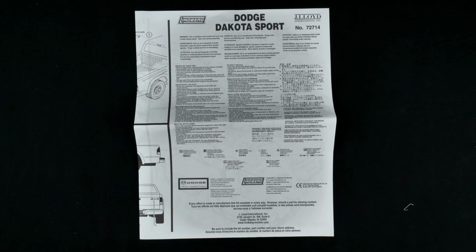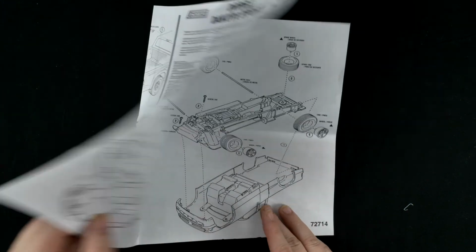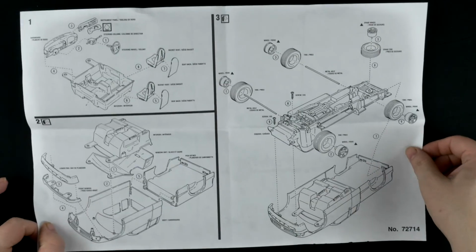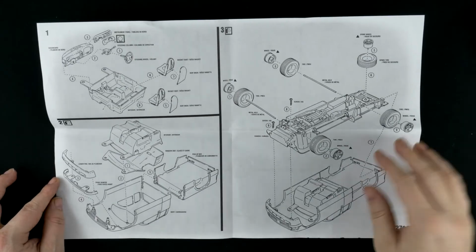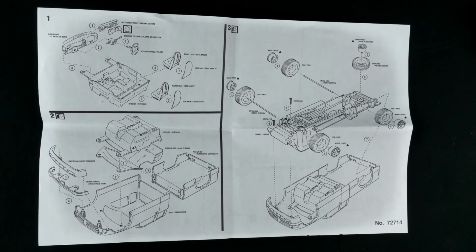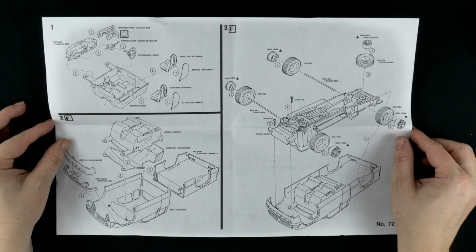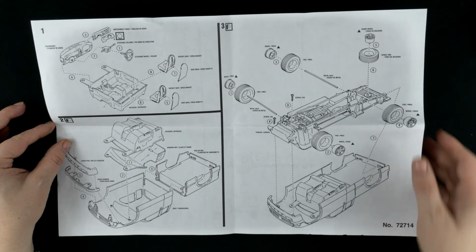So that, my friends, is going to do it for this look at the Dodge Dakota Sport 4x4 kit from Lindberg Models. These are getting hard to find and rare now, and expensive. I got lucky and managed to snag this one for like $25, which is cheap for what they've been going for. They've been going for north of $40, give or take. The last one I tried to get was in the $30 range, so I got this one for about $10 less, but I was kicking myself for not buying that other one. But they're not cheap when you do find them.